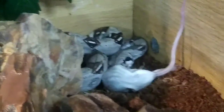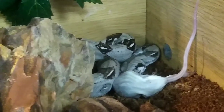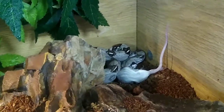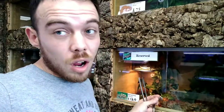So a good little handle with her yesterday, and it looks like it hasn't affected her in any way at all. She's had a good little munch. So she'll eat that now, and then she'll find a nice warm spot to sit and chill so she can digest it. So it's very important that they have a nice warm heat source when they're digesting. If they don't, it can start to rot in their stomach, and it's not good. Always make sure they've got a nice basking spot, especially if you're moving up an item or feeding a big item, because they need a good source of heat to digest it. If they don't have the heat, it sits in their stomach and rots, and that can kill them.